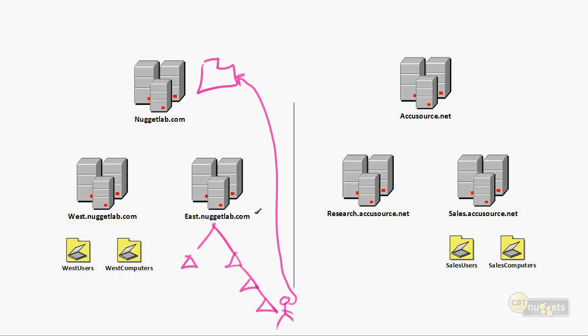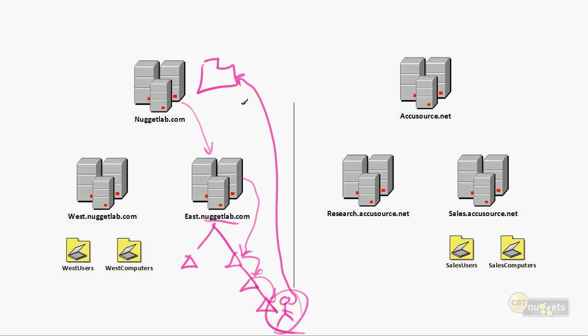However, what has to happen here is when I double click on it, this domain controller right here says, wait a minute, you're talking about a user having access to this that I don't know about, because they're way down here in this deep level, some other domain. So what it has to do is it says, hey, I don't know anything about that user. east.nuggetlab.com, do you know anything about that user? Well, that domain says, well, I don't either, but they're still part of our same namespace, so they've got to be here somewhere, right? Let's go down another level. Do you know anything about that user? Well, I don't. How about you? I don't. How about you? Oh, I know that user. That's one of mine. So they are then granted access to that folder.